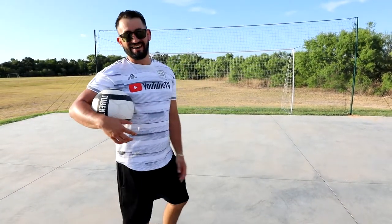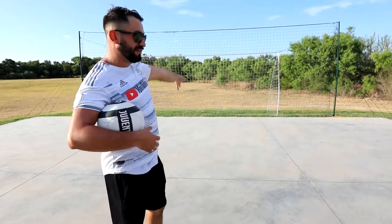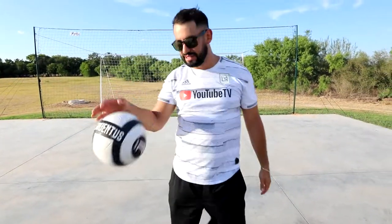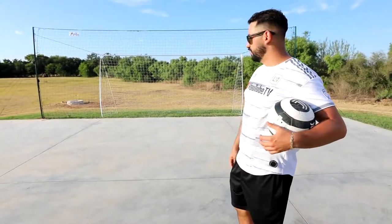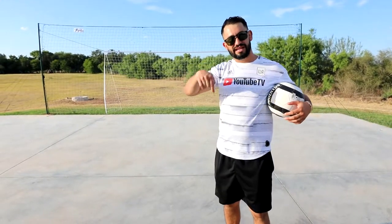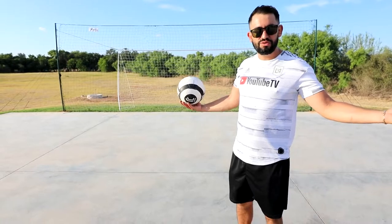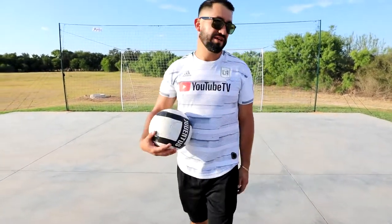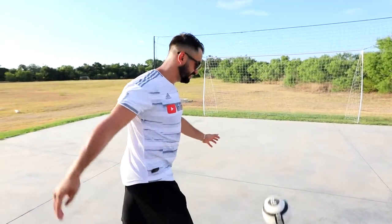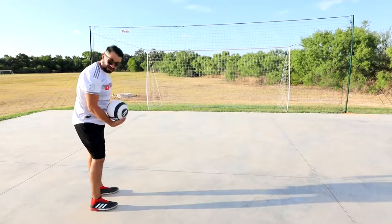I got it for my daughter so the balls don't go down the hill. I'm going to use it a lot for drills, and in the next couple days I might make a training session video using the Open Goal. I'll leave the link down below if you guys want to get it. They're running a summer special so it's between $200 and $300 — not bad at all. It's a great value, it's pretty sturdy if you install it correctly.